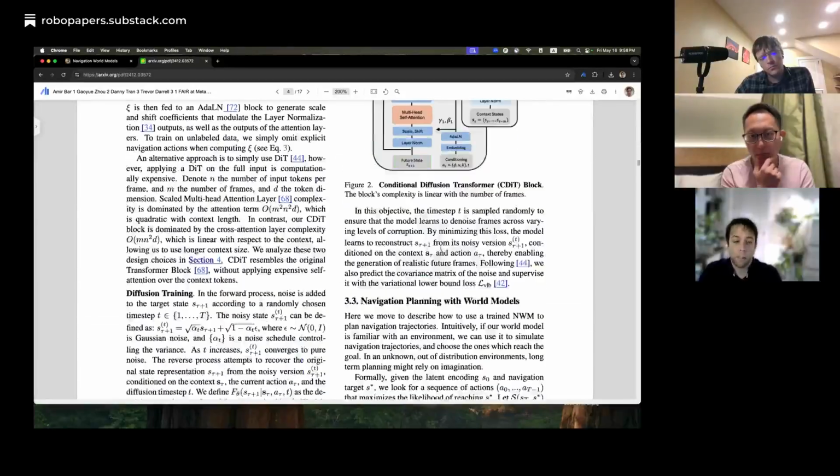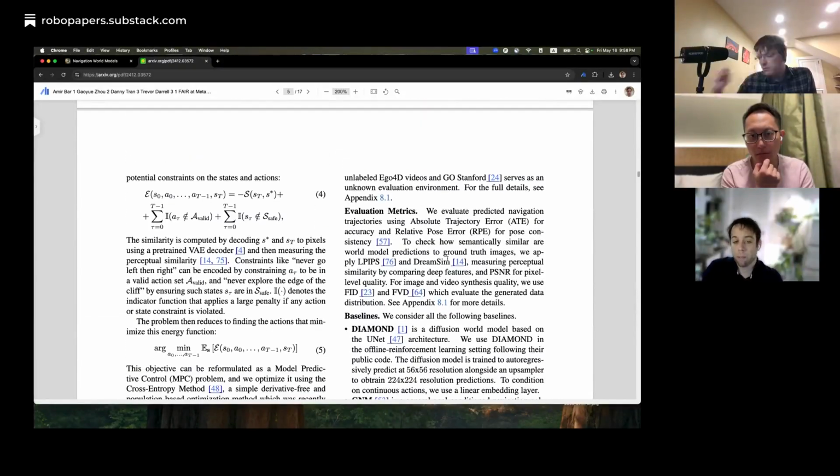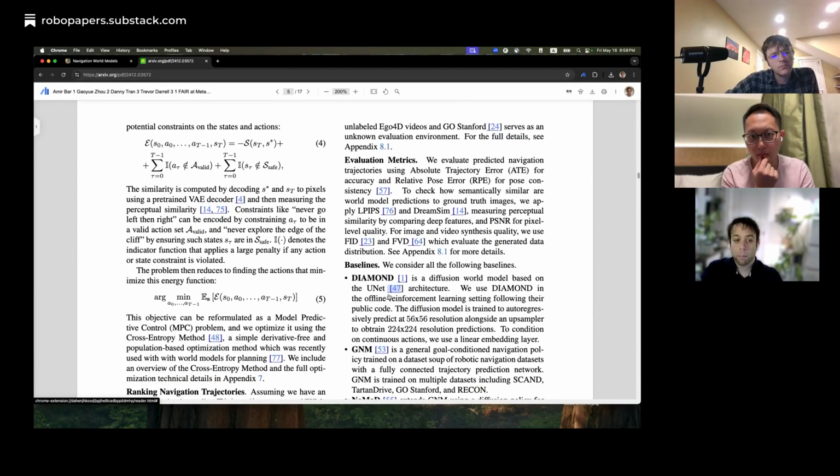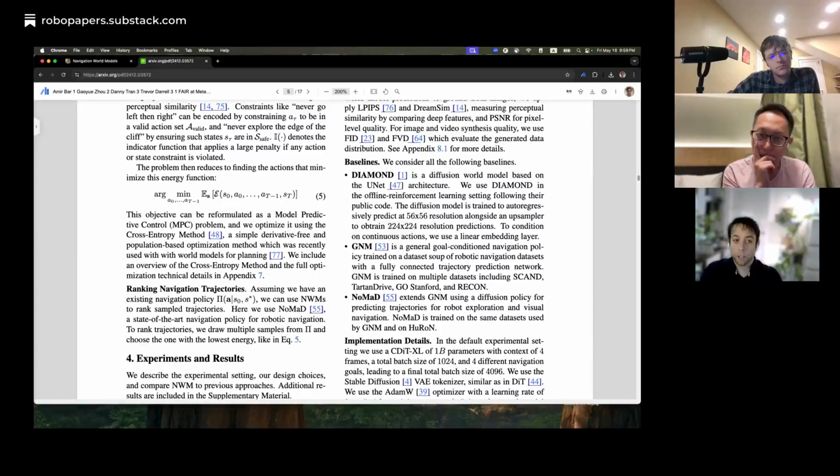This basically becomes very similar to a model predictive control problem, and you can apply some tools to minimize this cost function with respect to actions. So now that we have this cost function, given this world model that we have, what sequence of actions will lead me to this target goal? And we can search, right? We have this world model. I can take this trajectory, see where it ended up. I can take this trajectory, see where it ended up.